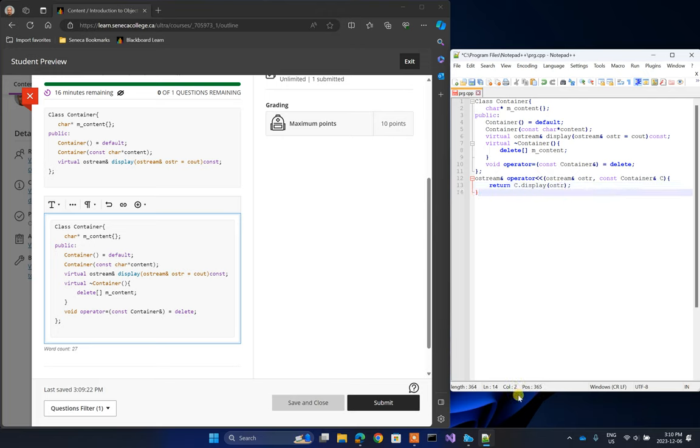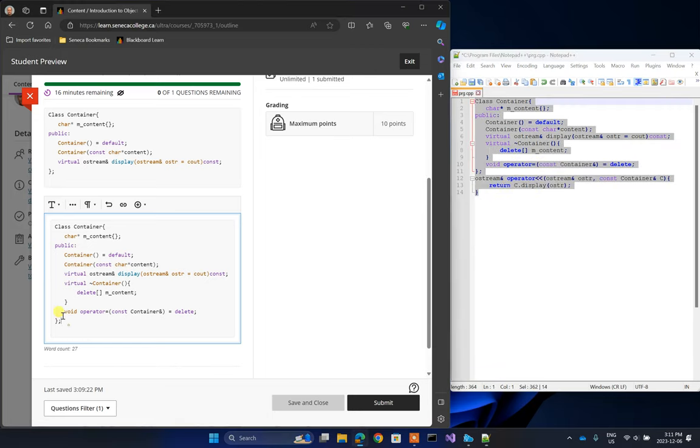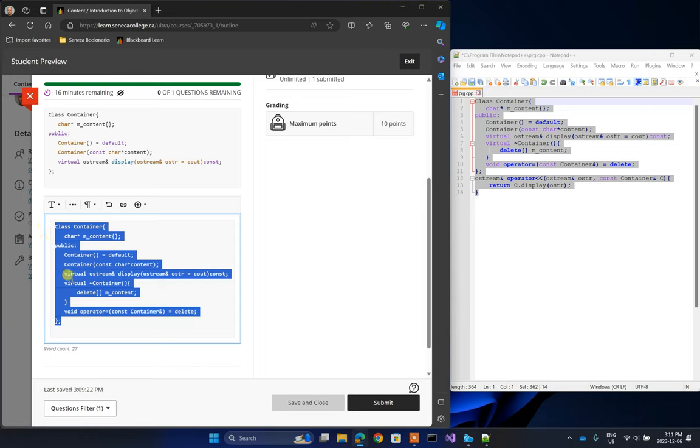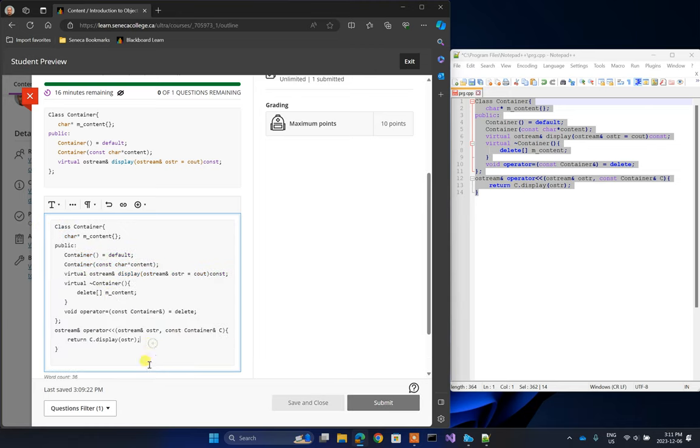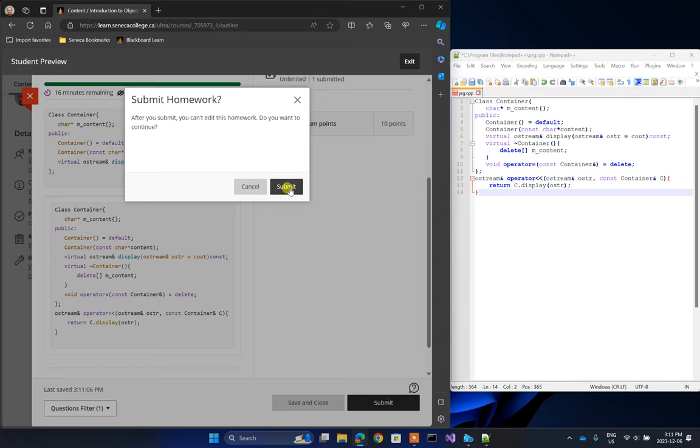There you go. Now, if you don't know where to put what and you think it's difficult to copy it piece by piece, you can simply do a Control A and copy it, and then come back over here, select everything, and paste it. You can do that too. Anyways, practice on this and see which one is the best. Let's say I answered all the questions, and after I'm done, I'm just going to click Submit, and I am done.